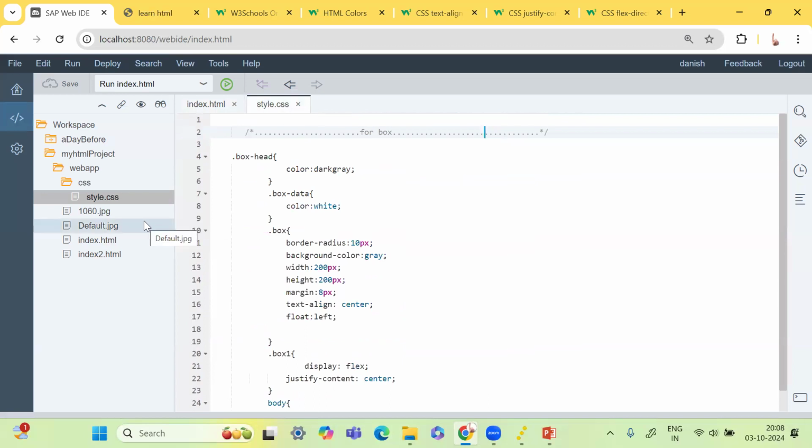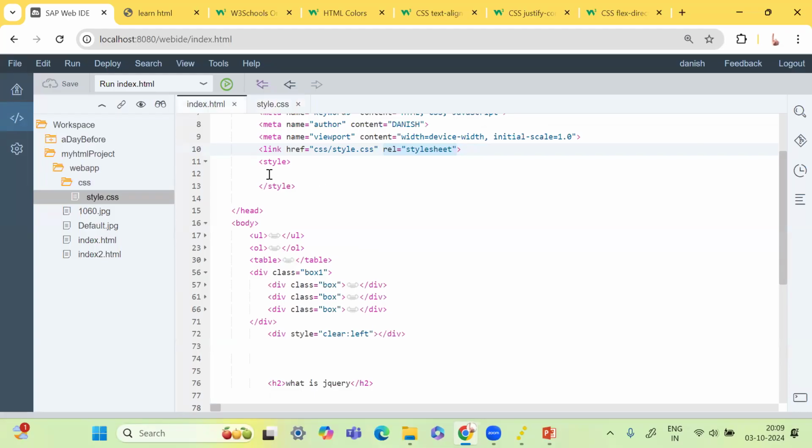What I did, just for a recapitulation, is that I made another CSS folder. Inside the CSS folder, I made a style.css file. Extension was .css. And whatever things were written over here, I did a Control X after selection.